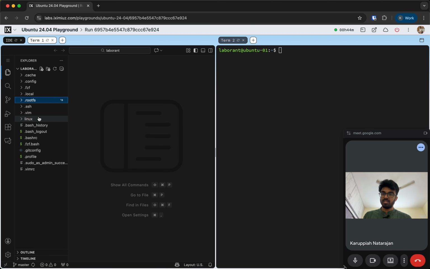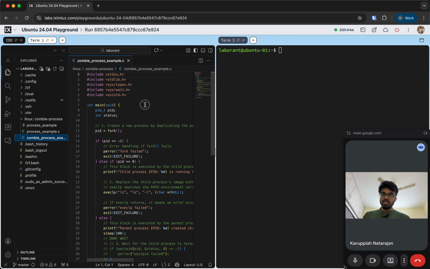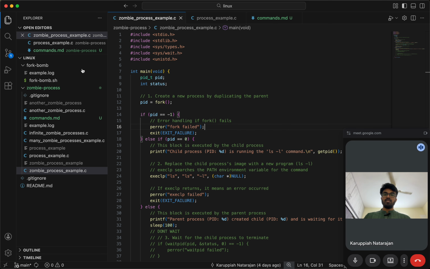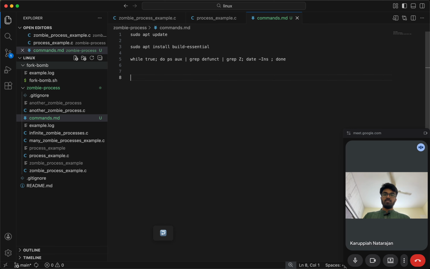This is a root file system something. Okay, so zombie process example. Now I'm just going to say we have the commands, right? Let's just say gcc process_example.c -o process_example.